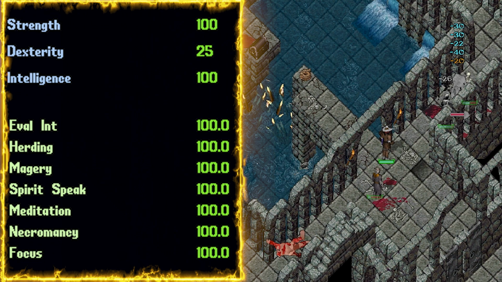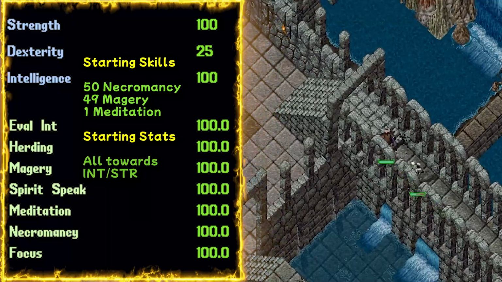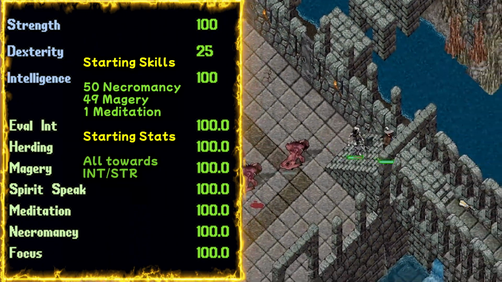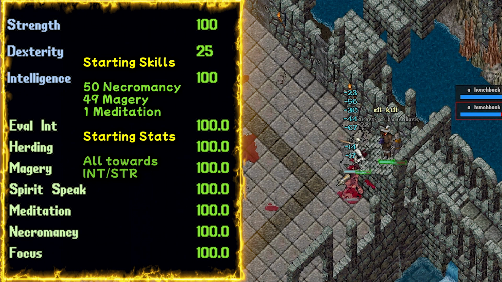As for the skills themselves, 49 necromancy. Similar to chivalry, this will give us a free necromancy book that we would otherwise have to buy for 5,000 gold from a necromancer NPC. It also gives us free cast spellstones that we mentioned. 49 magery. This will give us various spells to put in our spell book, as well as a spellstone, just like we got from necromancy. 1 meditation. Again, we just took this for the spellstone.